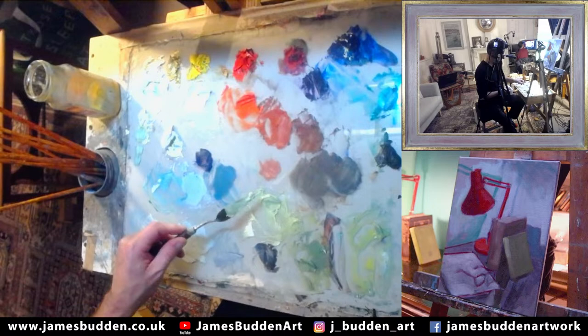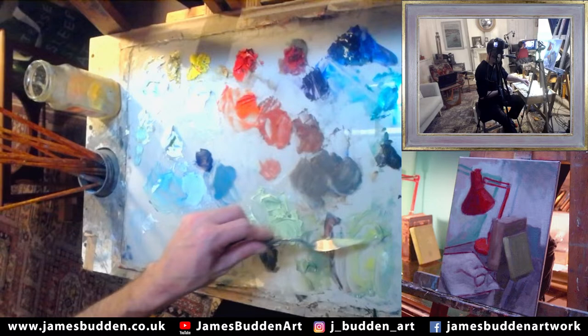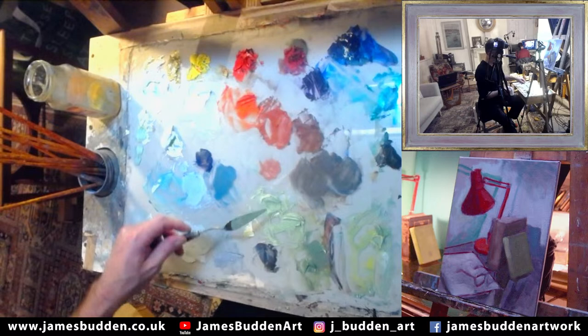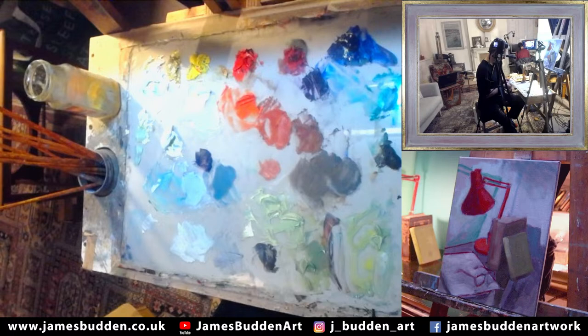Slightly greener one. Okay, that'll do for that, I guess. Now, well, I'm still thinking in greens. I've got the blues as well. So let's make a load of that pale green over here.